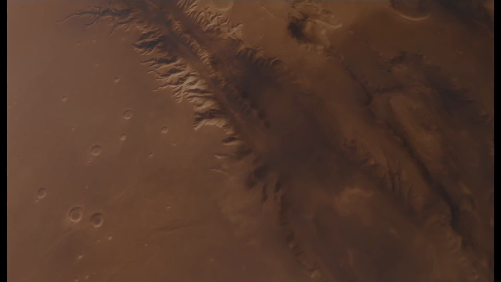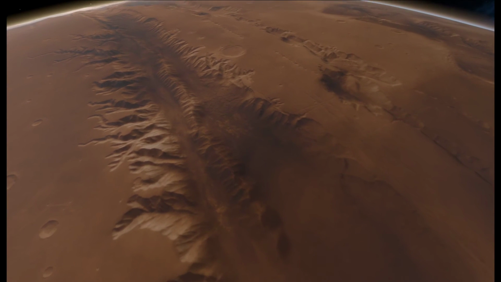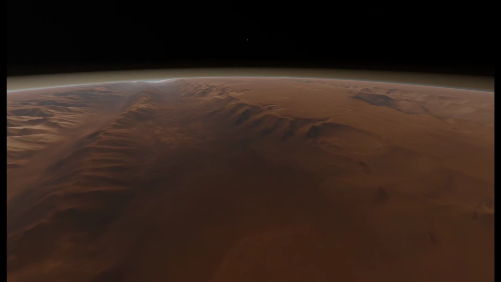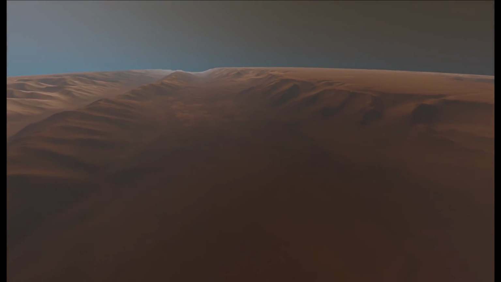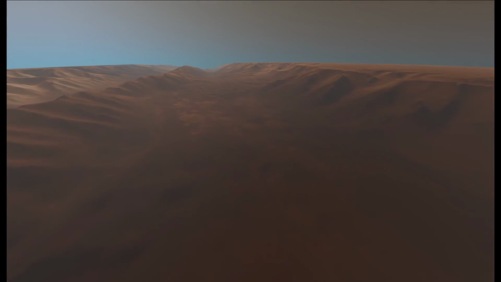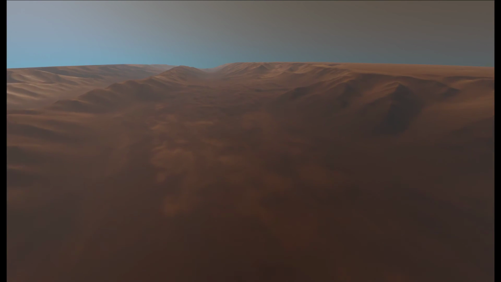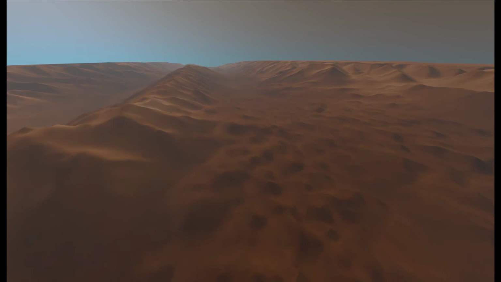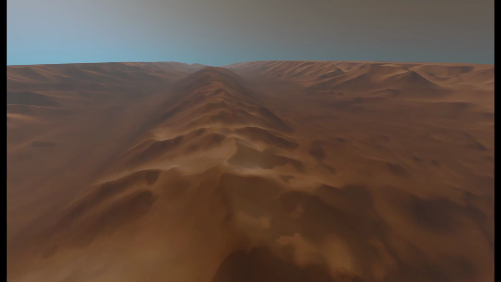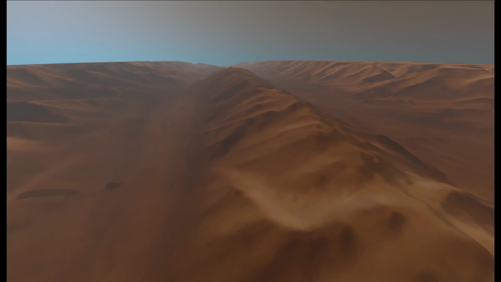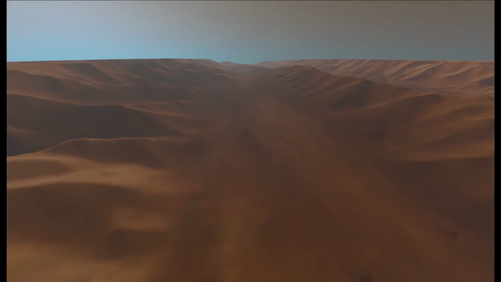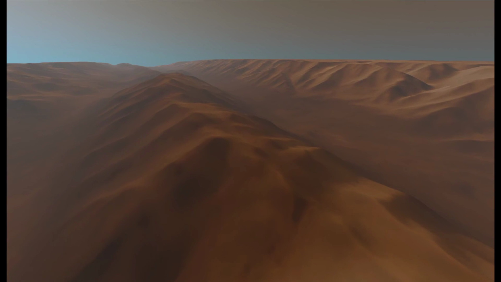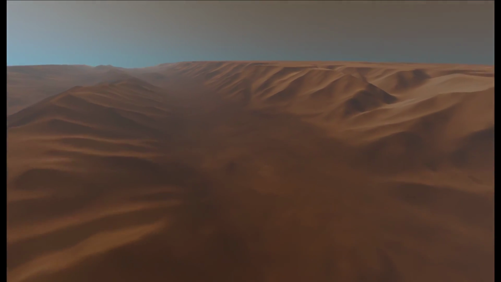And if we go down to the surface, we can fly down. If it was filled up with water, it'd be a great kayaking trip, right? It might take a while. So Mars actually might have been warmer and wetter, much like the Earth. Here you can see some of these eroded valleys. We're learning a whole lot about Mars every single day with all of our robots and probes there.